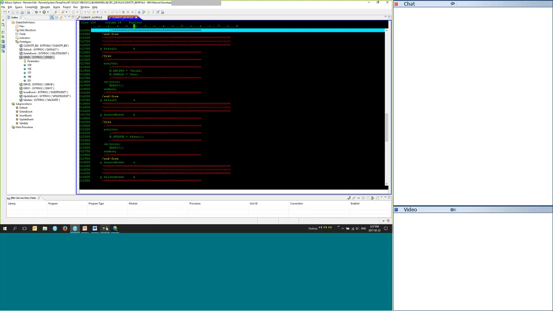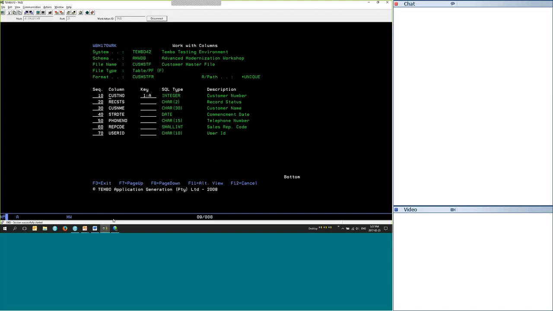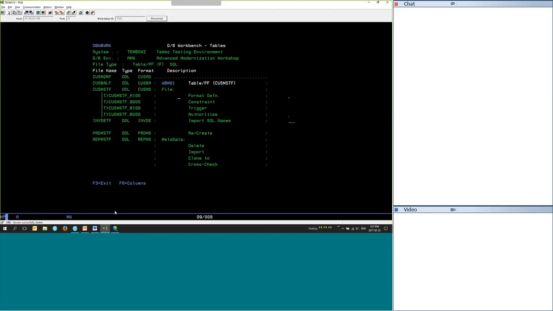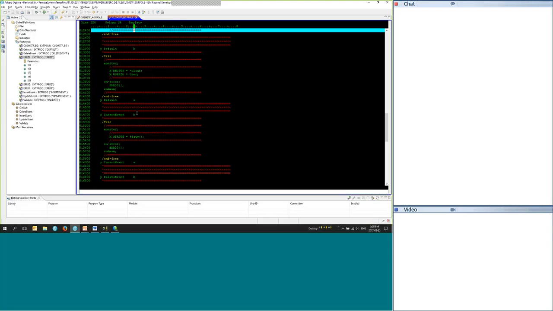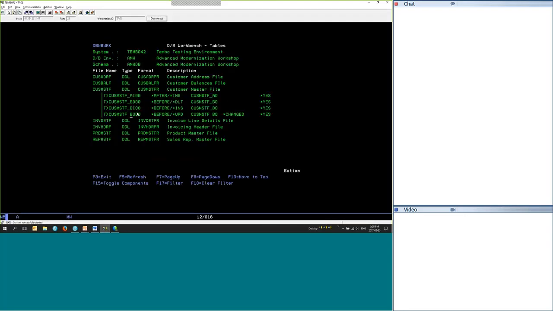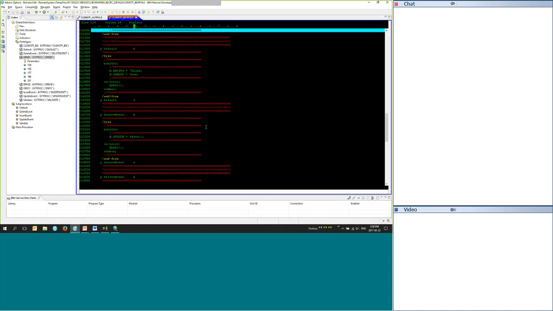Remember, this trigger is attached to the before update. Was it the before update trigger that I was looking at? Yeah, well, it's the before update. It is called on changed, and it does allow repeated change. And that's what I need if I'm going to provide defaults.